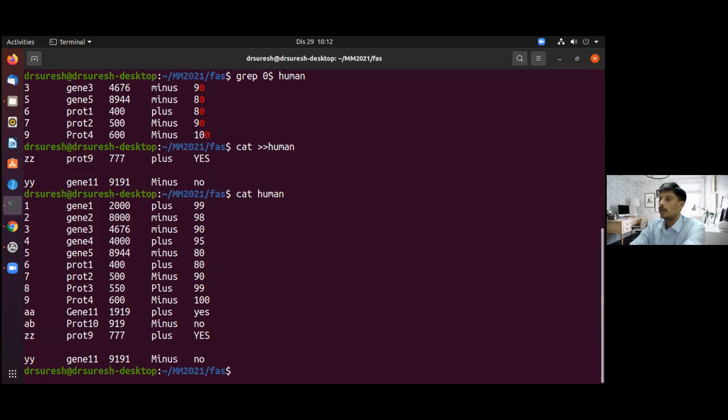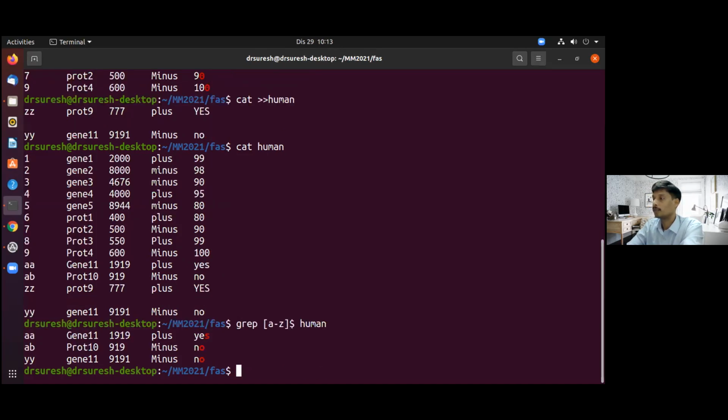Okay. So now let us see end with alphabets. So grep A to Z, that means end with any of the characters, any of the alphabet, and then we have to use the end with, that means dollar, human. So you can see whichever ends with S. But thing is, when you put A to Z, it is all small letters only we have mentioned.